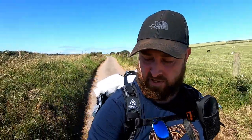And then as I was going through one of the gates, I just heard a rip. Don't know if anyone can tell, but I'm rocking a new pack. I really hope I haven't punctured it on some barbed wire. Oh, I can't bear to look at the minute. That would be devastating if I've ruined it second time out. So fingers crossed, that's okay. Time is now 3:15. Got walking about 1:15 after all the faffing about.